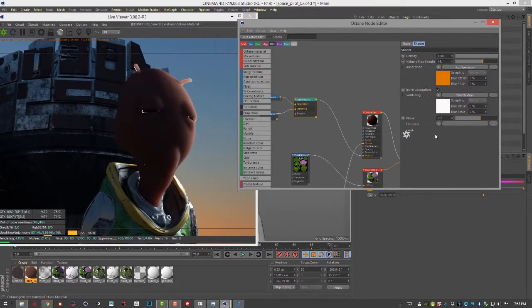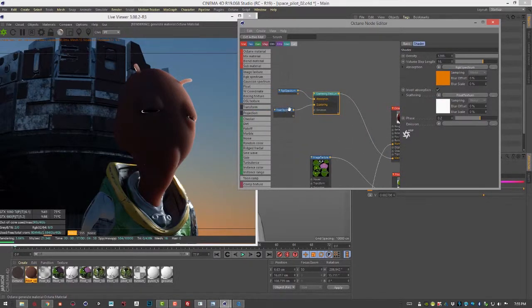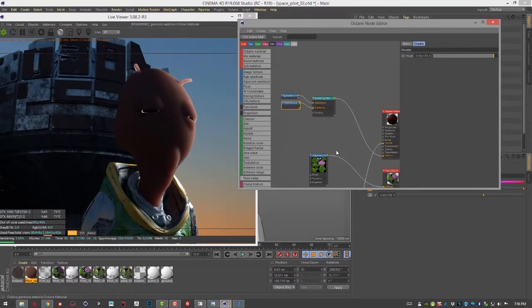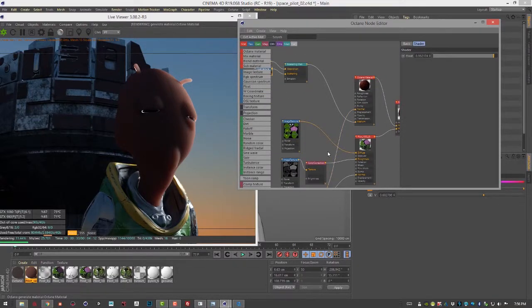And then you can actually add an emissive texture to make the surface emit light. For skin, that's usually not a great idea. If you're trying to do very realistic human skin, then your shader network is probably going to be more complex than this and involve more texture maps. But this gives you an idea of the basic settings. And this works well for cartoonish characters like this guy, who has a very simplistic shading look.